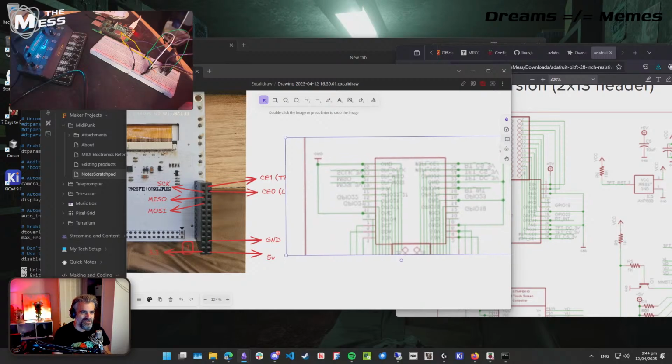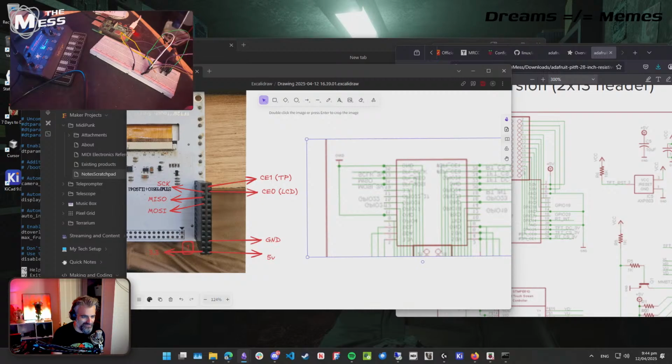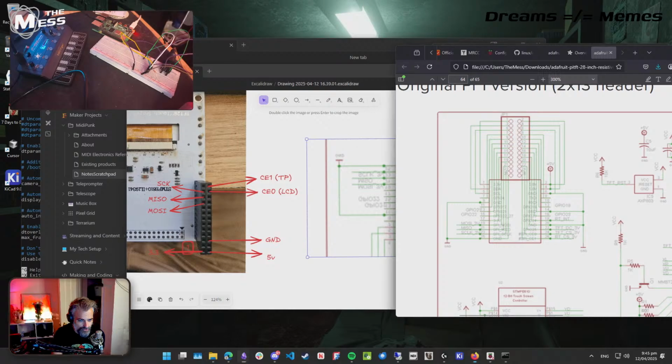So annoying. 3.3 volts. Okay, ground. SCLK. MISO. MOSI. Nothing. GPIO. Is that 22?